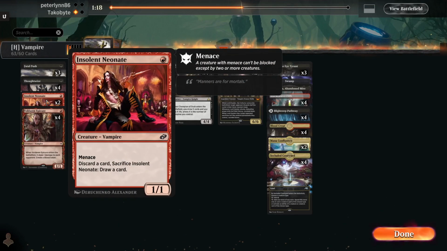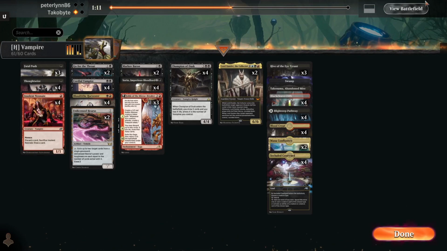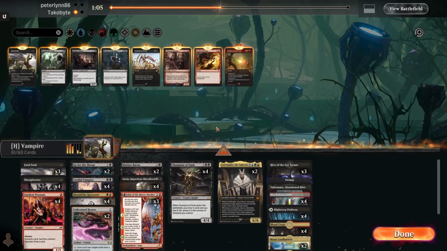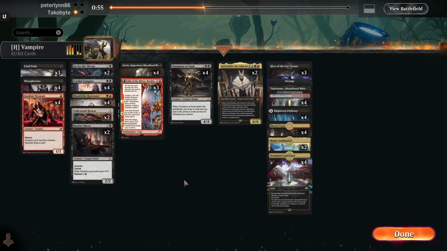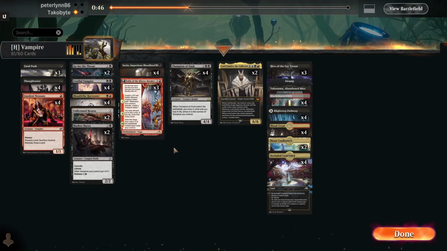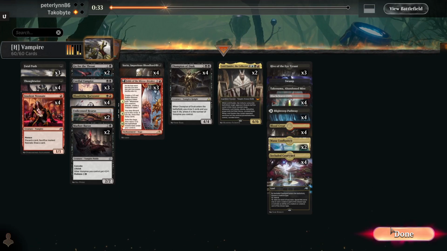What are the three cards that we have to cut? Maybe it's actually just Wolden and Epicure instead of Insolent Neonate, because of Molten Impact, right? We can sacrifice the Insolent Neonate to deny. I can see myself going down on some Cordial Vampire. Yep. Man, it's so hard to sideboard.